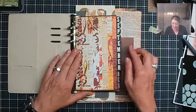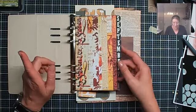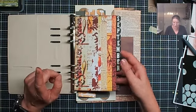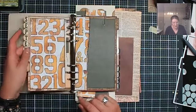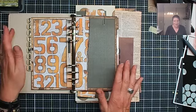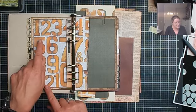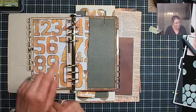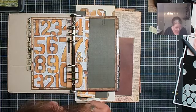This is going to be September, October in my journal. And that's what I started with last week in the shop. And I added them to my journal. So here you can see the same technique as I just showed you. What do you say? A good craft video is worth 1,000 years. Ah, Sue, that's a good one.